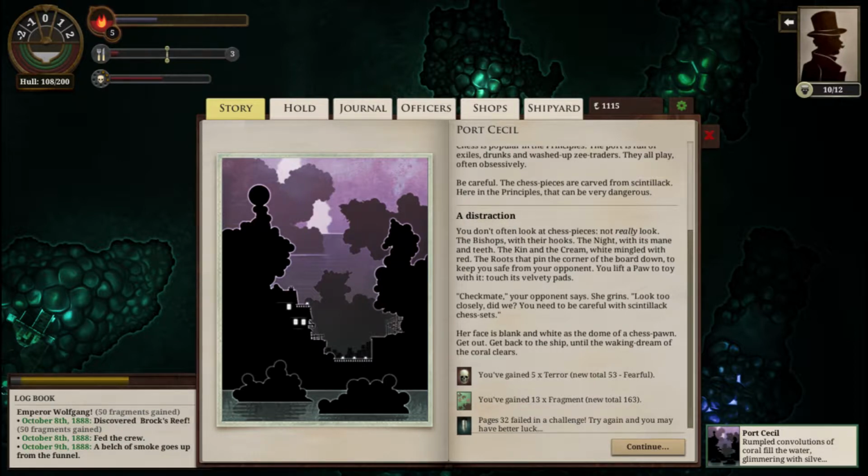You don't often look at the chess pieces, not really look. The bishops with their hooks, the knight with its mane and teeth, the king and the queen, white mingled with red, the roots that pin the corner of the board down to keep you safe from your opponent. Okay, you lift a paw to toy with it, touch its velvety pads. "Checkmate," your opponent says. She grins.